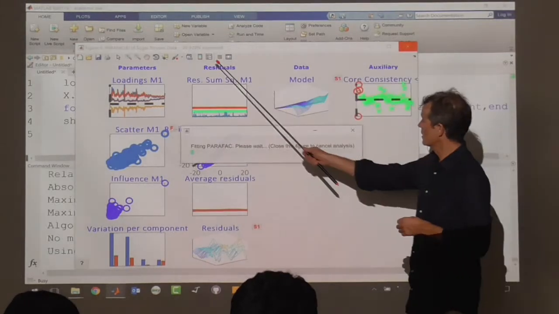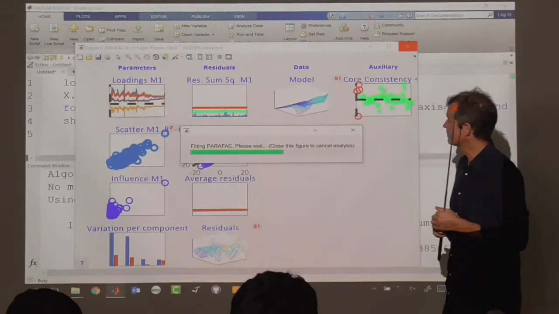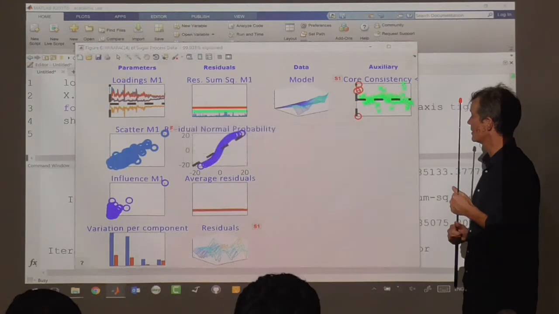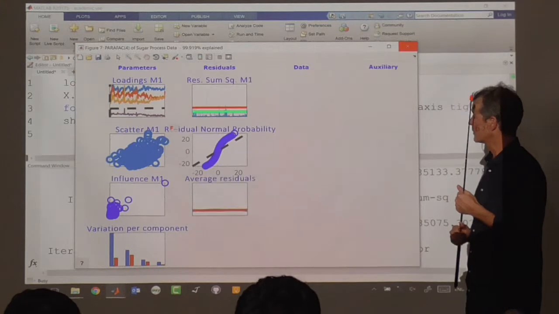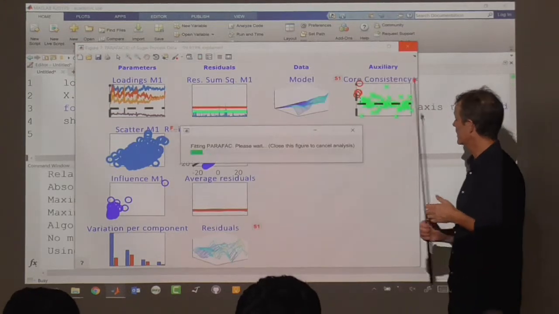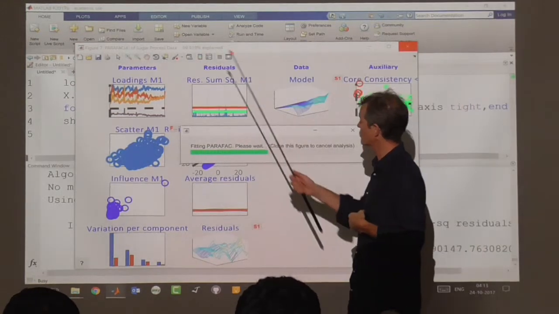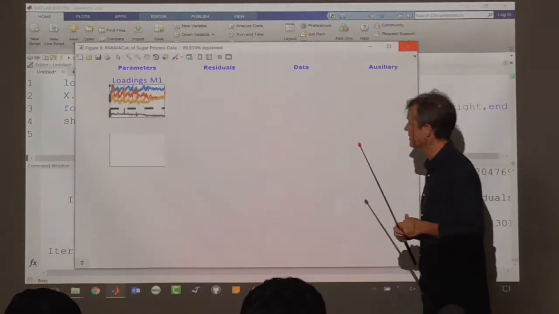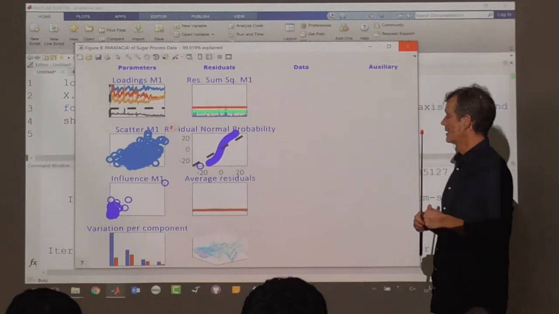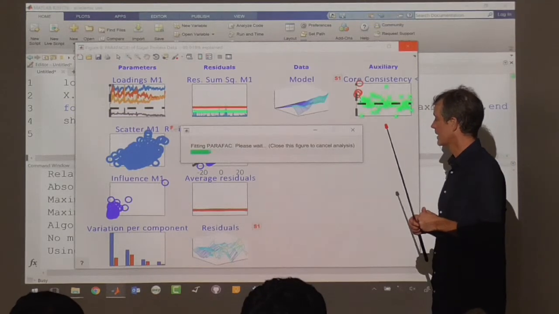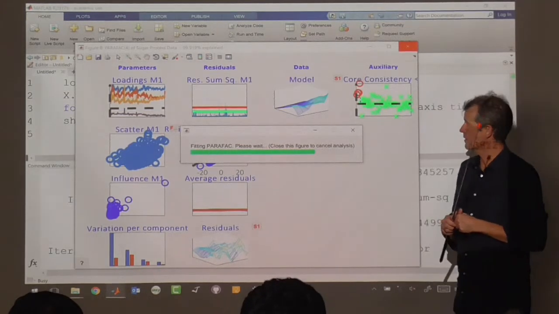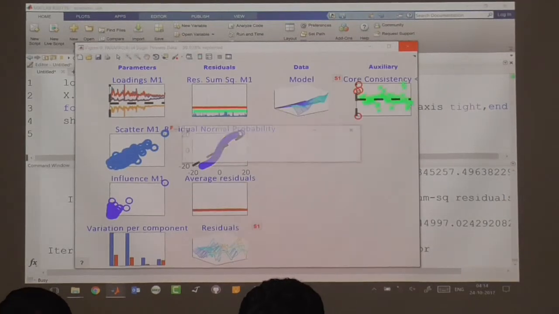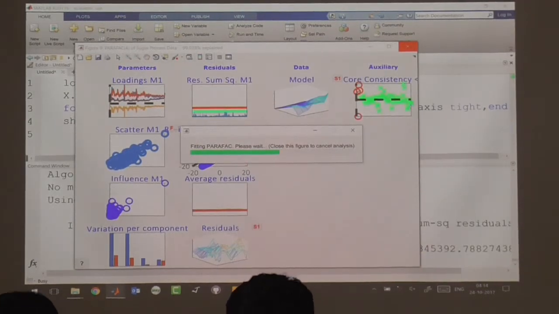This is the global minimum. This is really exciting. This is the local minimum. And I think it's in between. There's another solution in between these two, and it has some very interesting features. Well, okay, maybe I will leave it calculating, and then I will show you what the interesting features are.